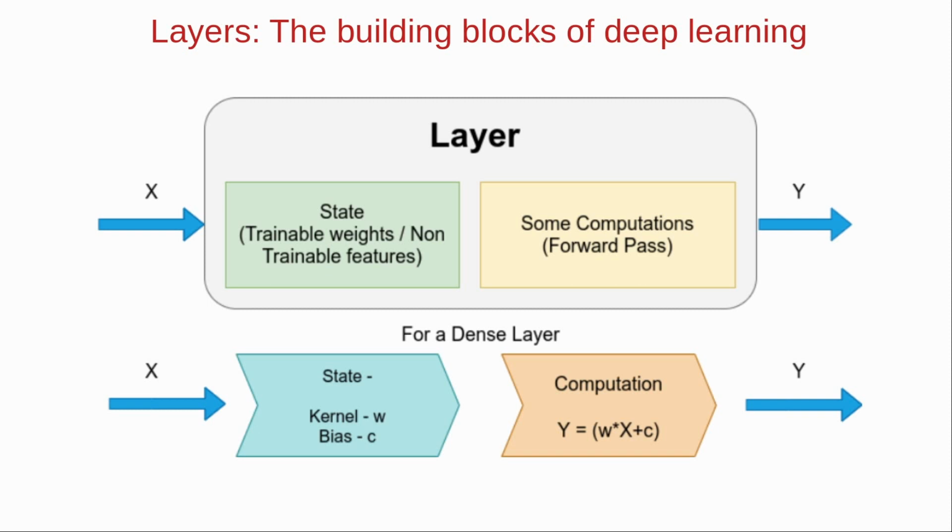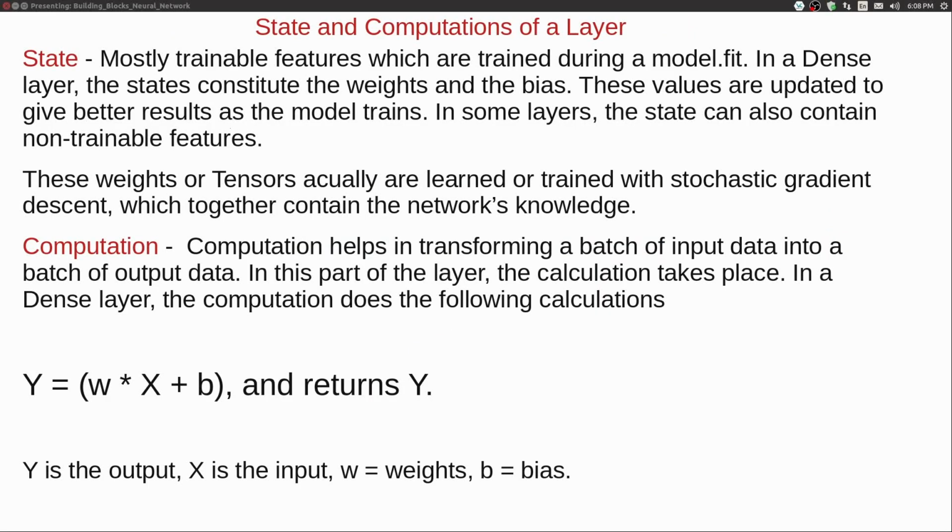A layer is a class in Keras that receives some parameters, passes them through states and computation, and at the end gives you an output as required by the neural network. Every model architecture contains multiple layers, be it a sequential or a functional API. Now, the most important thing to remember is a layer has two elements in it. Number one is state, which are the weights, which can be trainable or non-trainable, and layer also has some computation, which is the forward pass calculation. Now, some layers are stateless, but more frequently layers have a state.